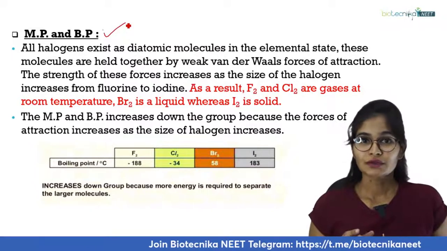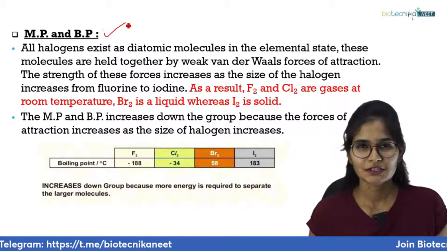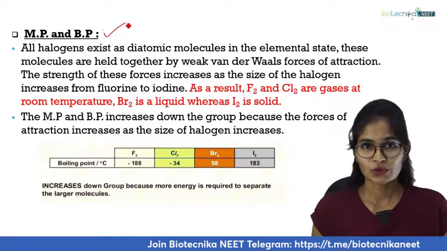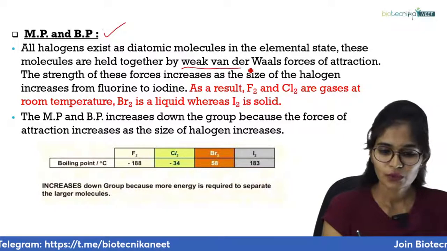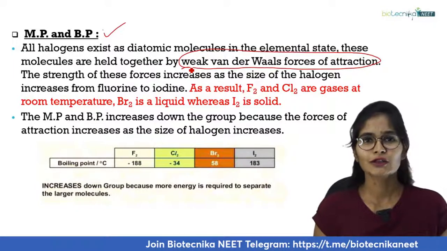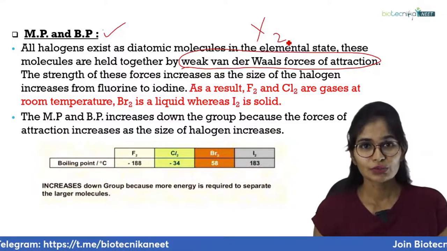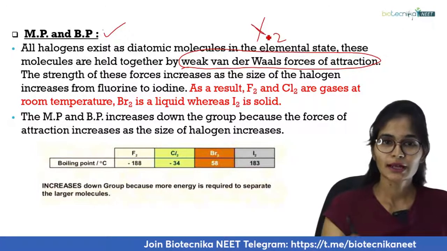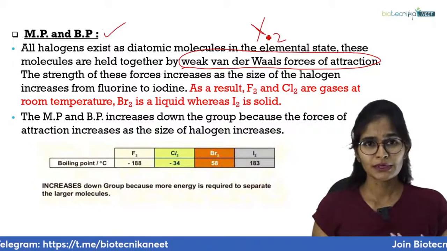As we know, whenever we study the solid, liquid and gaseous states of any chemical compound, it is with respect to forces, either the weak van der Waals forces. Here also in group 17 elements, there exists a weak van der Waals force of attraction between the molecules. All the halogen atoms exist as diatomic molecules, that is X2. So F2, Cl2, Br2, I2 are all homodiatomic molecules. All are existing in different states with respect to melting point and boiling point.